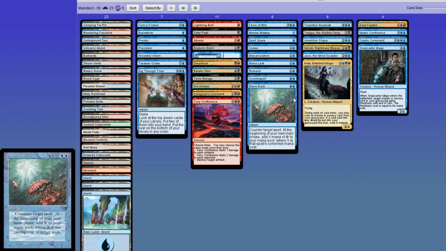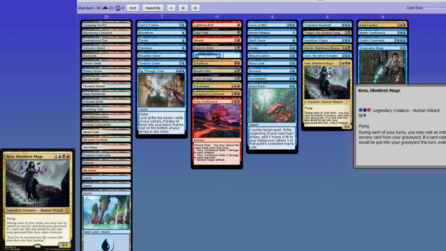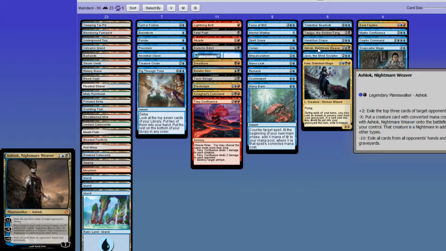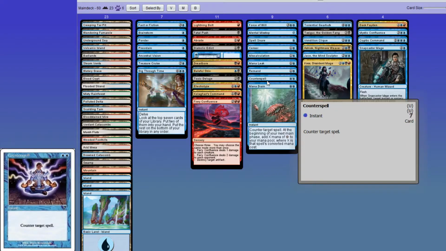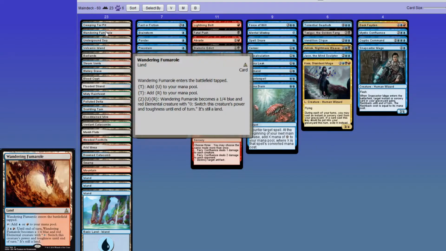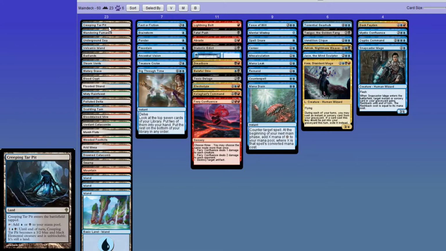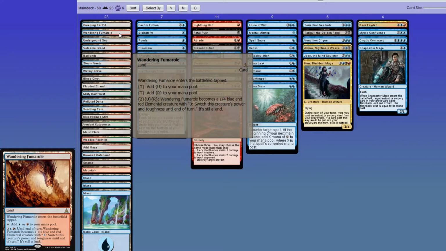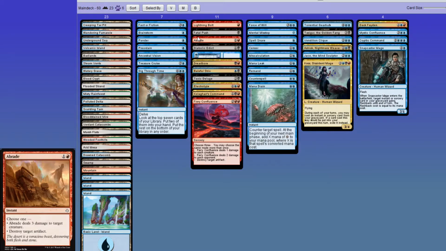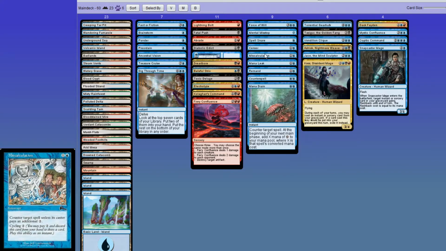So in the control mirrors, you have these powerhouses like Kess, but also you have things like Jace the Mind Sculptor and Ashiok as these threats that basically win the game by themselves. So what you do is you sit back on your counter spells, you develop your board state, and with a whole whopping 23 mana sources, 2 of which are manlands, you're able to develop your board in the early game. And if you are going to miss a land drop, you use one of your little cantrip selections from Preordain, Ponder, Brainstorm, as well as cycling Censor and cycling Miscalculation.